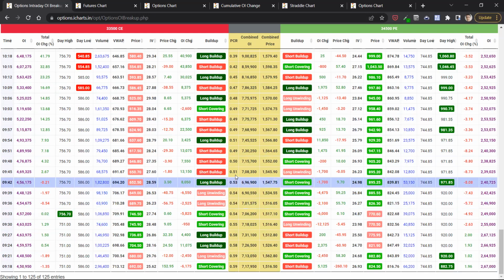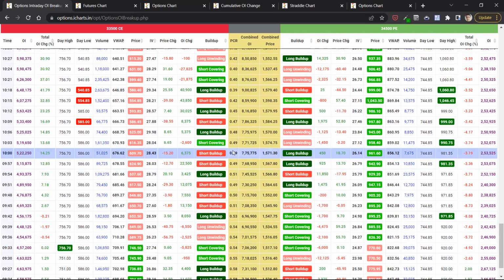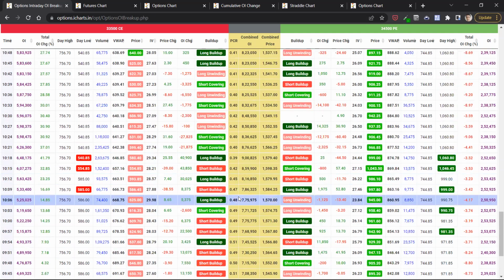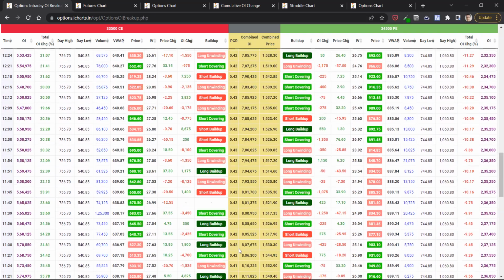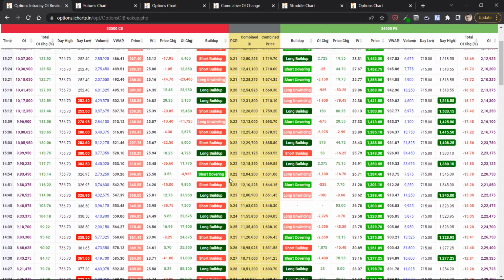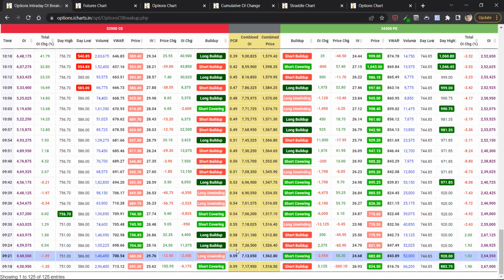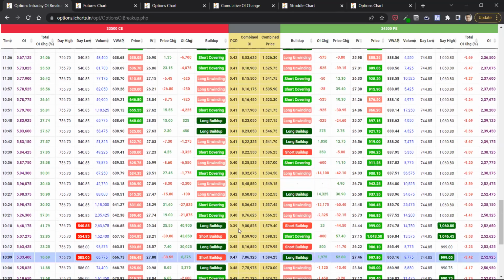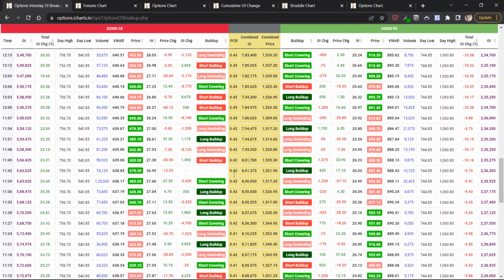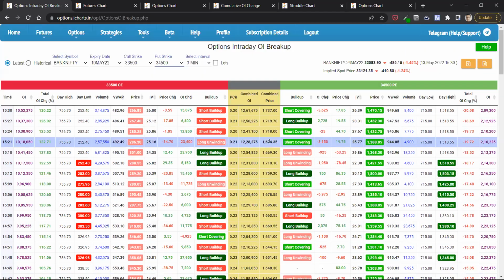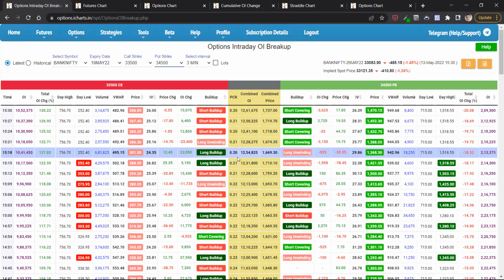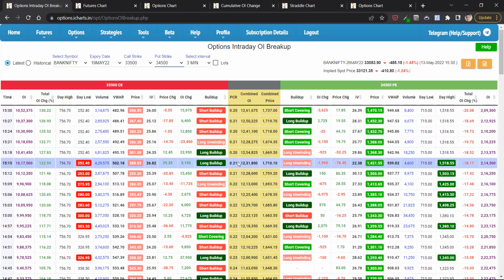Even a little bit of change in one direction will tell you that that is the direction the price is probably going to move. If you see, it is steadily going down and down over here. So this is completely bearish from the morning. It started at highs and steadily it has only gone down. So that is the thing: OI gets more important, and PCR automatically, due to OI, is important.